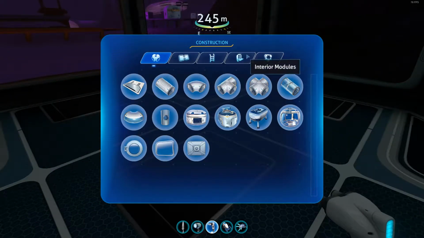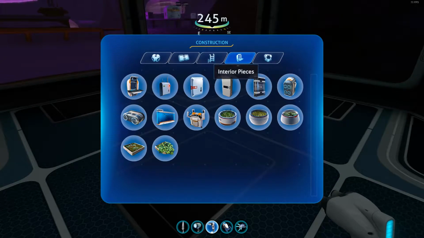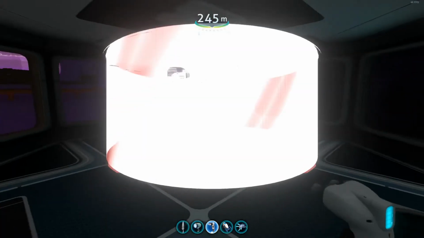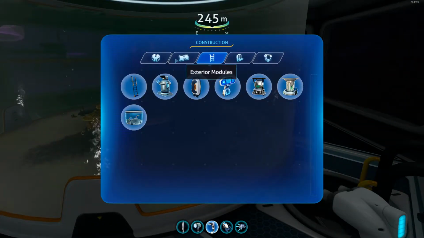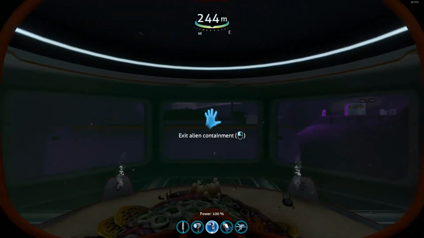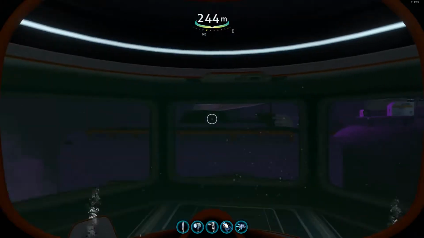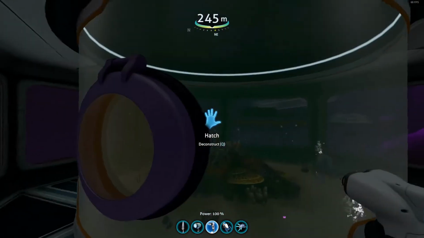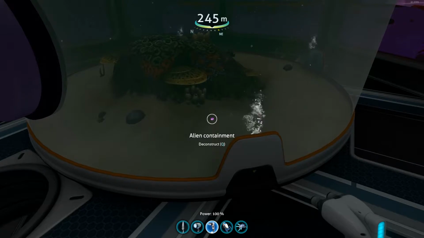Okay, so now I want interior modules. I might put some aquariums in some of those lower rooms, actually. There's the alien containment. Whoa, except I can't be standing inside of it. And let's give you a hatch right here. I can use the planter to put a thing. Yes, there it is. Little baby glow thing right there. Isn't that cute?